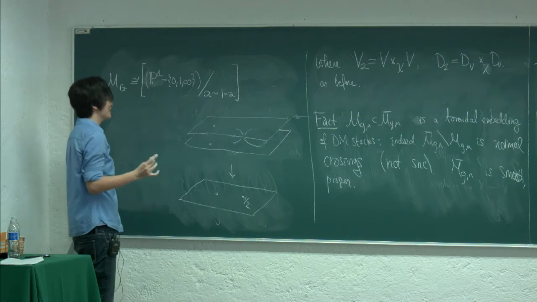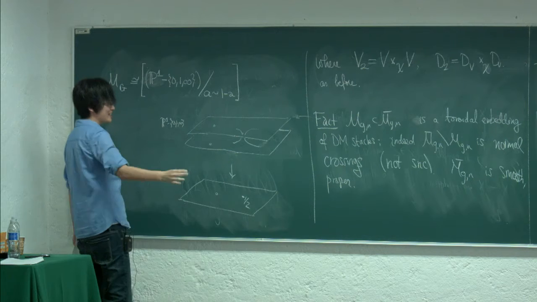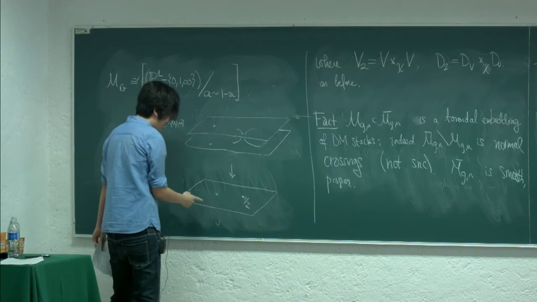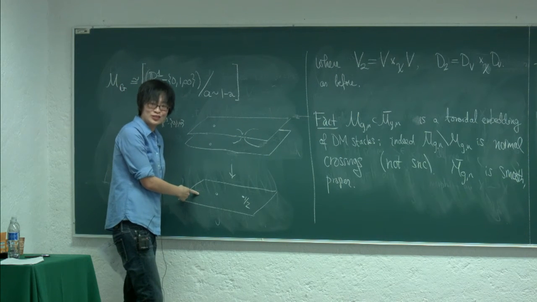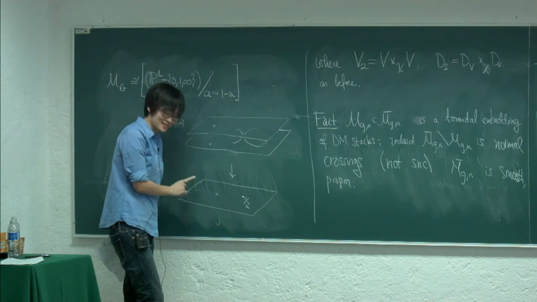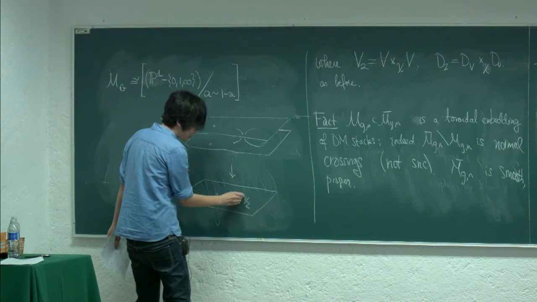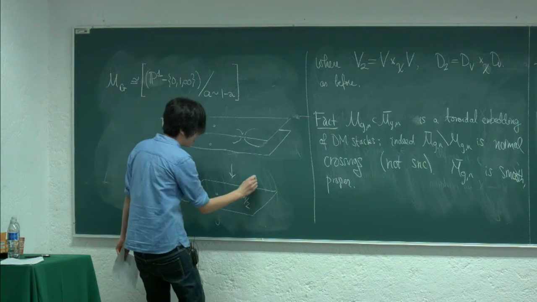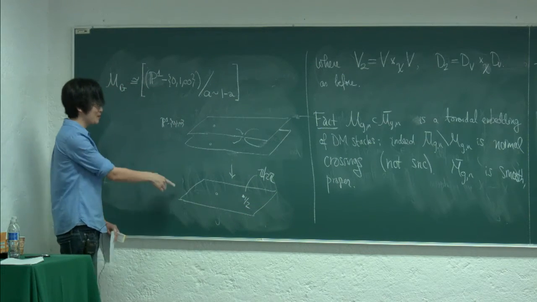What is this picture? This is supposed to be my P1 minus 3 points. So infinity's gone, these are 0 and 1. And then down here I'm trying to draw a picture of the stack quotient. At the moment, I've only drawn the scheme quotient, and that's not good enough. The stack quotient is just like the scheme quotient, but over this point, marked A equals 1/2, which has a stabilizer, we have somehow a Z mod 2Z stacky point right there. Okay, so that's my picture of the stratum.